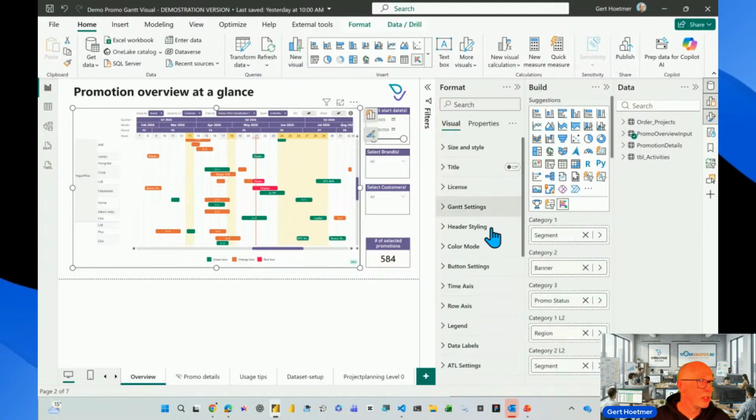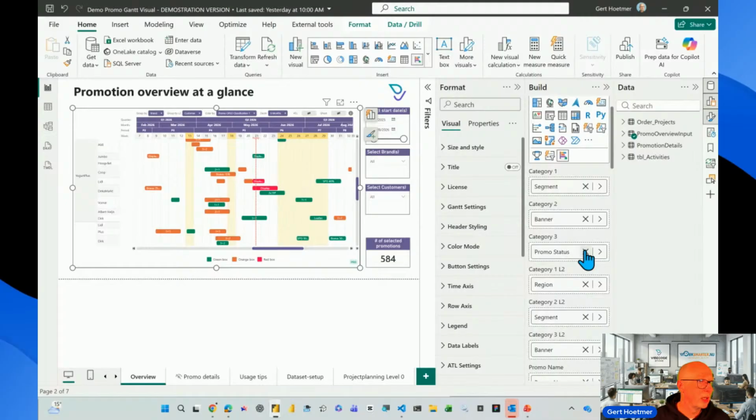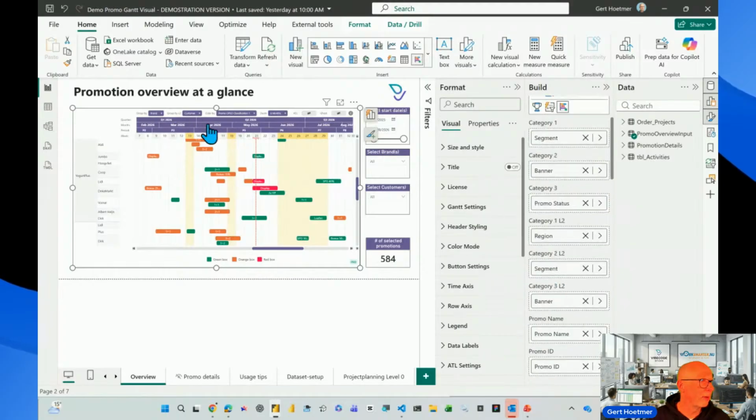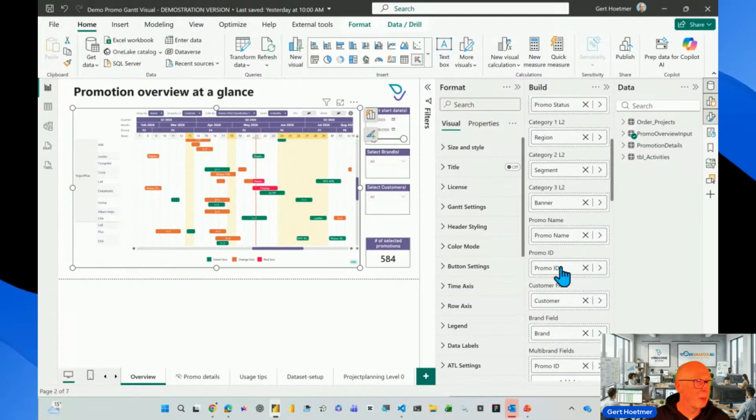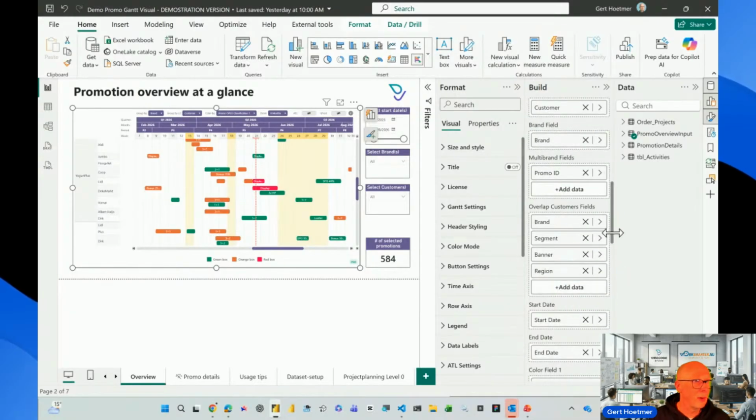In the setup of the visual itself, you have the ability to add 3 different categories on group by level 1 and 3 on group by level 2, together with always the ability to show customer and brands. In the area of promotions, we have a promotion name and a promo ID. We have some features that automatically mark duplications and overlap with promotions, because that's important. If a promotion is overlapping with another retailer, I want to see that easily, so there I have some indicators available.